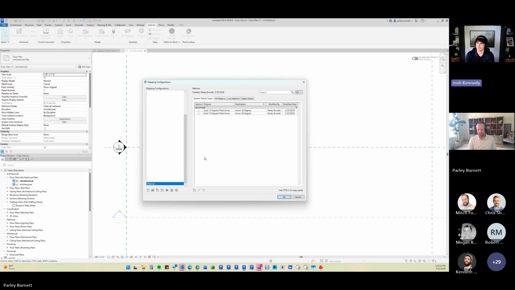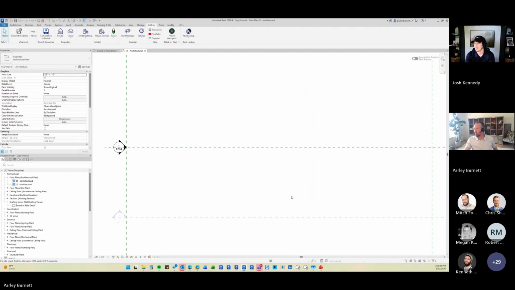But then you might create a duplicate of that, and for a certain client, they might have their own text or shared parameters or whatever it is that they might use. And so it becomes really easy to manage. But this dialogue here is not the best place to create rules, but really the best place to manage them. I think the next dialogue Parley's going to is where we can talk more about creating. That's right.